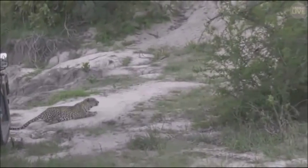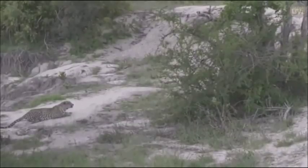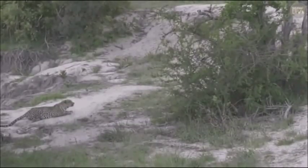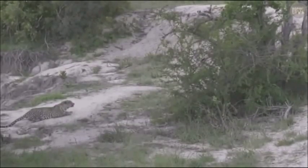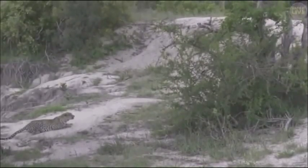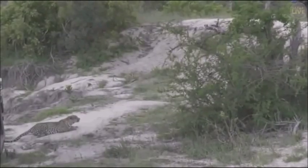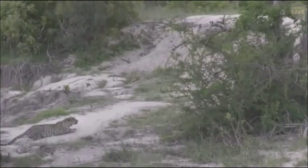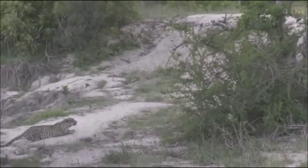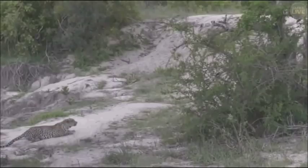I'm going to put my binoculars on quickly and see if I can see possibly what he sees. Now, if it is something like a squirrel, I can see the tree squirrel. It's just come down. The dead log here makes a funny little L shape towards the top, and there's a little tree squirrel in there that's come out. Now, normally tree squirrels will see a leopard and start making their alarm call, but this tree squirrel's not alarm calling at all.